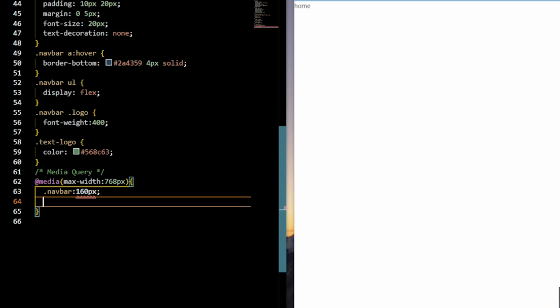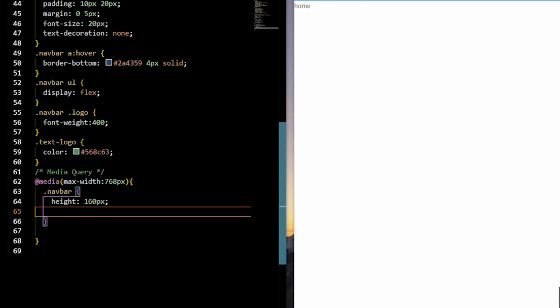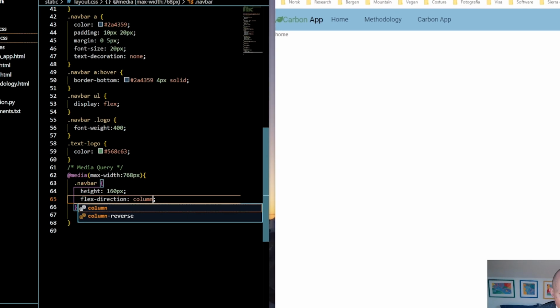I made a mistake here, navbar, and I have to open here, and then is height of 160 pixels. I'm going to define the flex direction is going to be column.